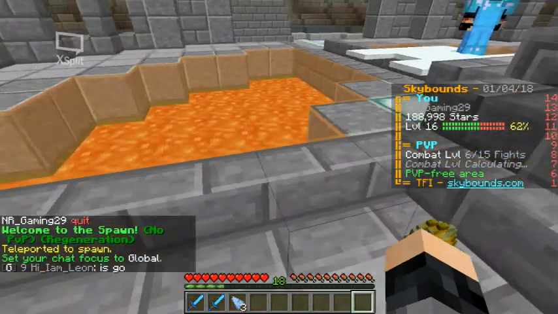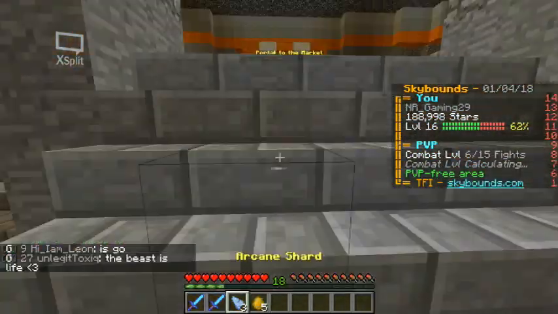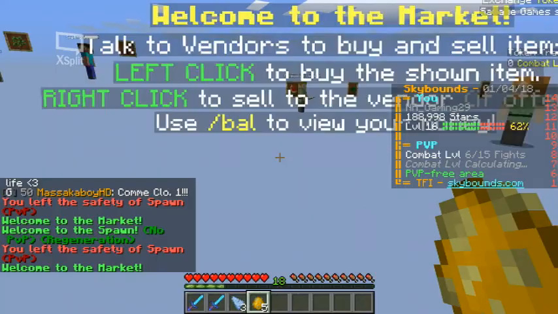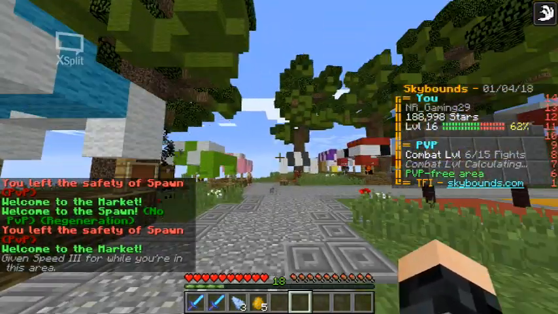Because, wait, did I just see something? Sure, I'll take 5 blaze eggs. Why not? So we need to go to the alchemist for this, I believe. Yeah, we need to go to the alchemist first. If we can find the alchemist. Mr. Alchemist, where are you?